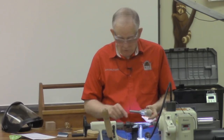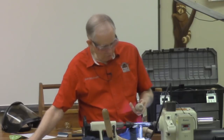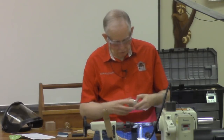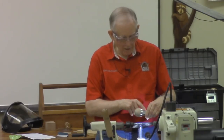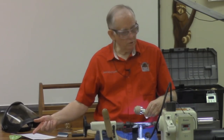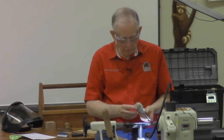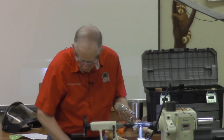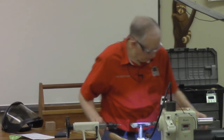So the thing you can do with that, if you want to make special fittings for your live center, you can screw them onto here. You cut the threads on it, of course, then screw it on here and turn it on the drive here, and then switch it over and put it on your live center. So with this little faceplate, I screwed a block of wood on there, and that's the live center, or the cup chuck that I prefer.